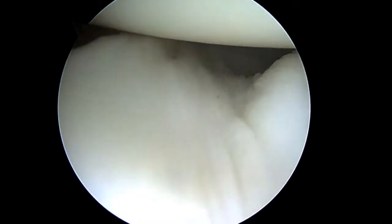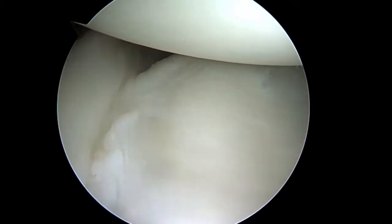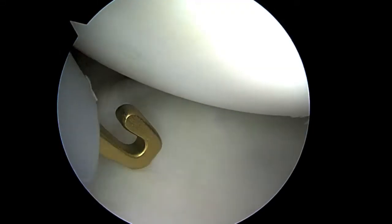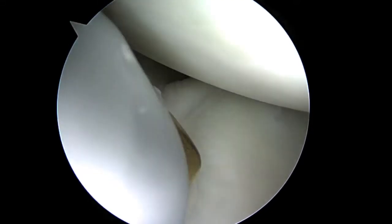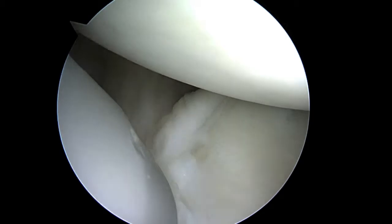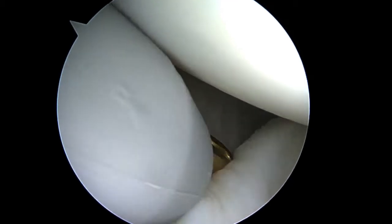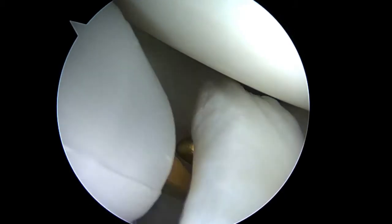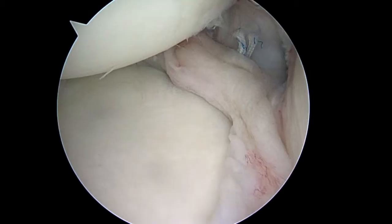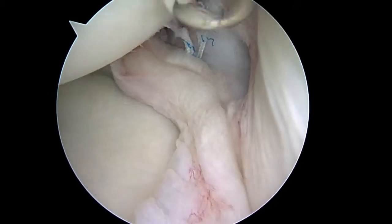We're going to look to the front. And actually, as we look to the front now, that anterior band of the inferior glenohumeral ligament looks pretty good — look at that. So I may not have to do anything in the front. I'm going to have a look around and make that decision in just a minute. We're looking down the front and I just want to check the tension on this band here. I'm pretty happy with that. Desiree, I don't think I'm going to do anything to that — don't want to make it too tight. We've already tightened up the back, which is the main thing we wanted to do. The last thing I'm going to do is place a stitch through this posterior portal just to close it up.